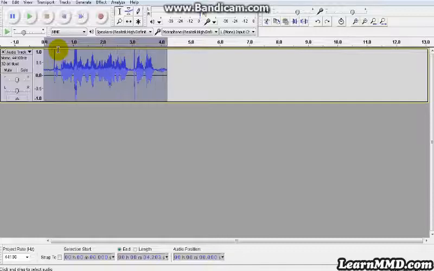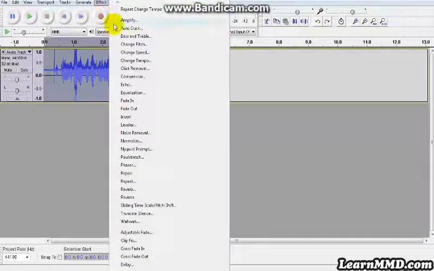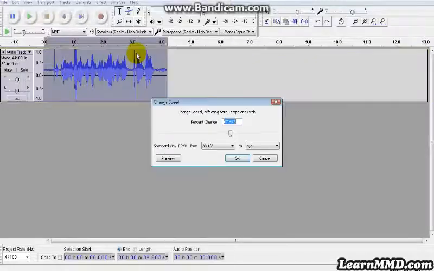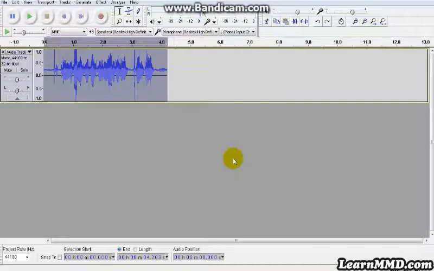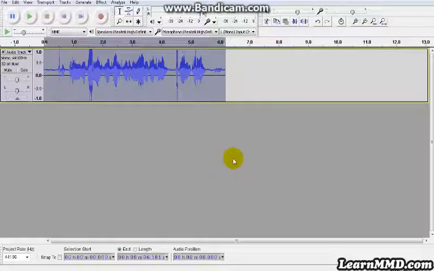And Control Z. Last thing here is tempo. Oh, excuse me, speed. Speed does both the things that you'd expect. If you stretch it out longer, the pitch goes down. If you stretch your video or your sound shorter, the pitch goes up. So you can sound more like a chipmunk. Percent change, let's do 30% shorter and say OK. Oh, I went the other way, so it's going to be lower pitch though.